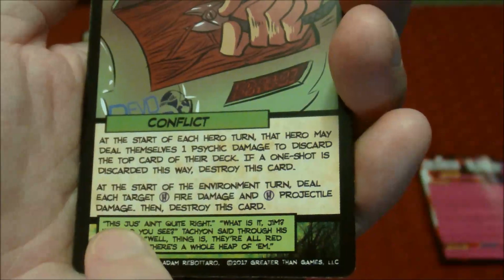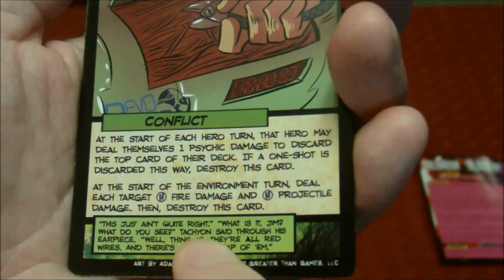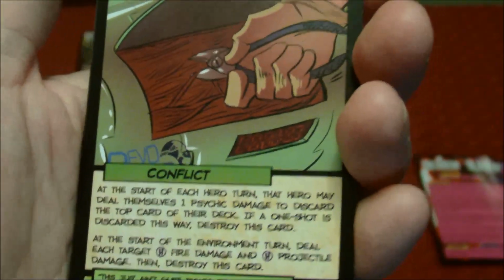What does it say? This just ain't quite right. Well, what is it, Jim? What do you see? Tachyon said through his earpiece. Well, the thing is, they're all red wires, and there's a whole heap of them.